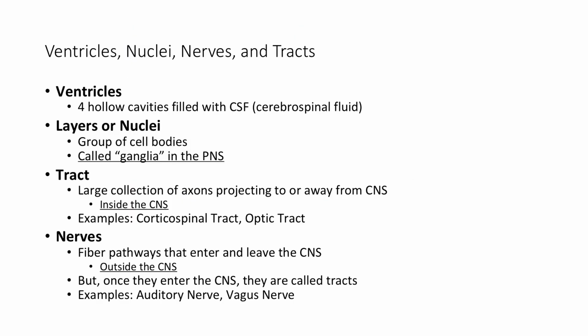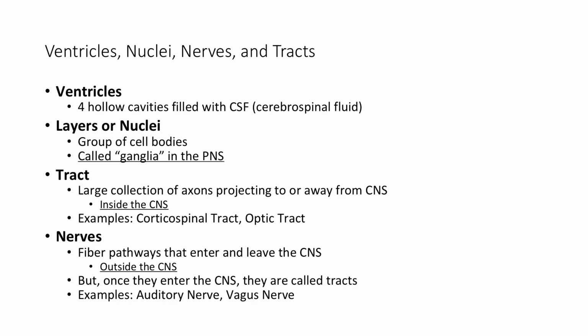Okay, so let's go over some terms. I definitely need you to know what ventricles, nuclei, nerves, and tracts are before we go further into the lectures. Ventricles are hollow cavities within our brain, and they are filled with CSF. In the next picture, I think I have a picture of it, so I'll talk a little bit more about that then. But remember, they're hollow pockets or cavities filled with cerebrospinal fluid.